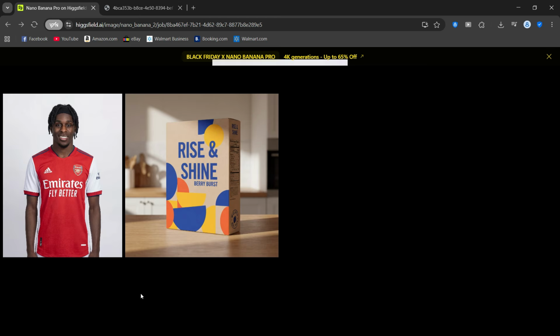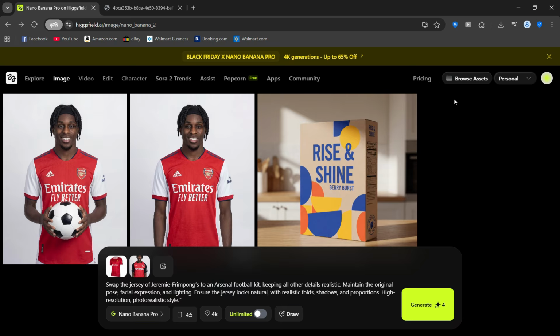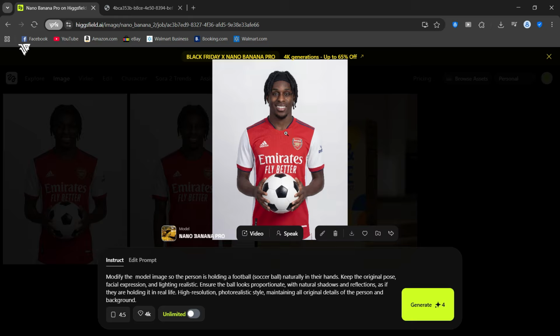You can also go ahead and edit the prompts. So let's also edit the image and ask it to modify it so the model is holding the soccer ball. Let's see the results we get. And here you can see it is done generating. You can see the modified image here. It modified the image, and Frimpong is now holding the ball, and this is super amazing. Before, to achieve this in Photoshop would take you hours, skills, and a lot of things has to go in for you to achieve this in Photoshop.